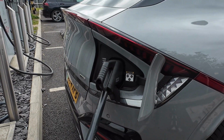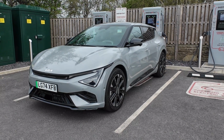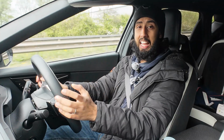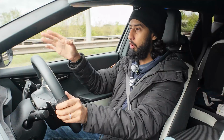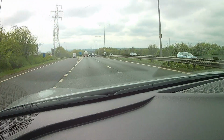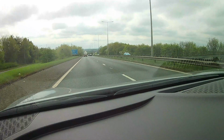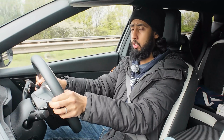First, I had to charge the car, which meant going to my local rapid charger. That also gave me an opportunity to get something to eat before the journey. Let's begin the journey. I've just managed to make it out of the city. I'm on the motorway now, and this is the start of the journey. So let's see what this car is like on this journey, and let's see what the journey is like in terms of charging this car along the way.